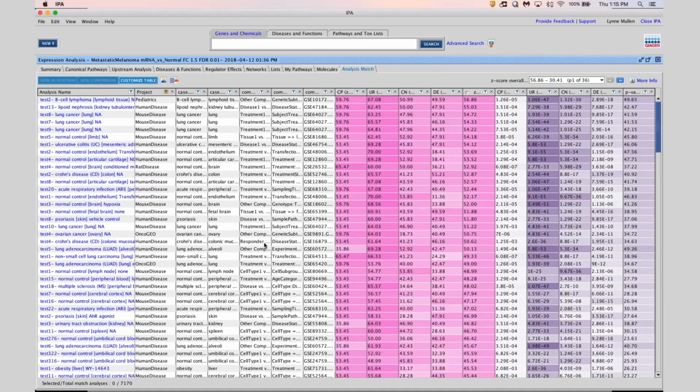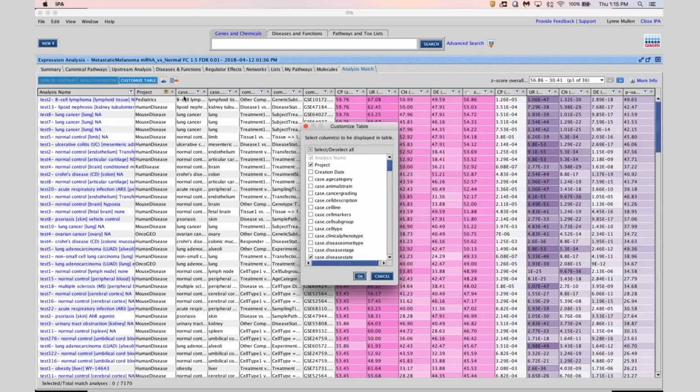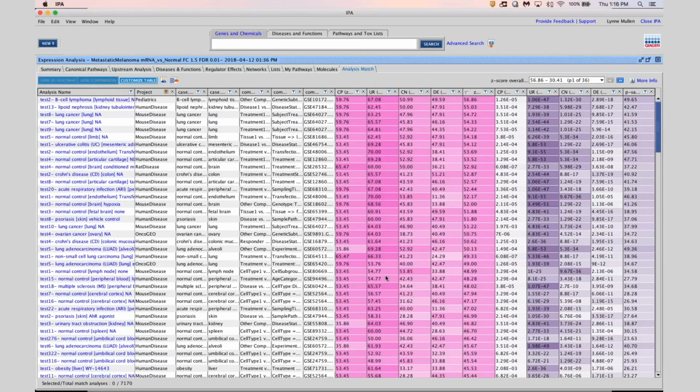Because there's quite a lot of information we have here, but we have even more. So when you go into the customized table, you can see all of the different options that you could add that could be separate columns within this table. So if you want to sort, for example, by ethnicity or gender or smoking status, when you click on these little check boxes, those columns will appear in the table.